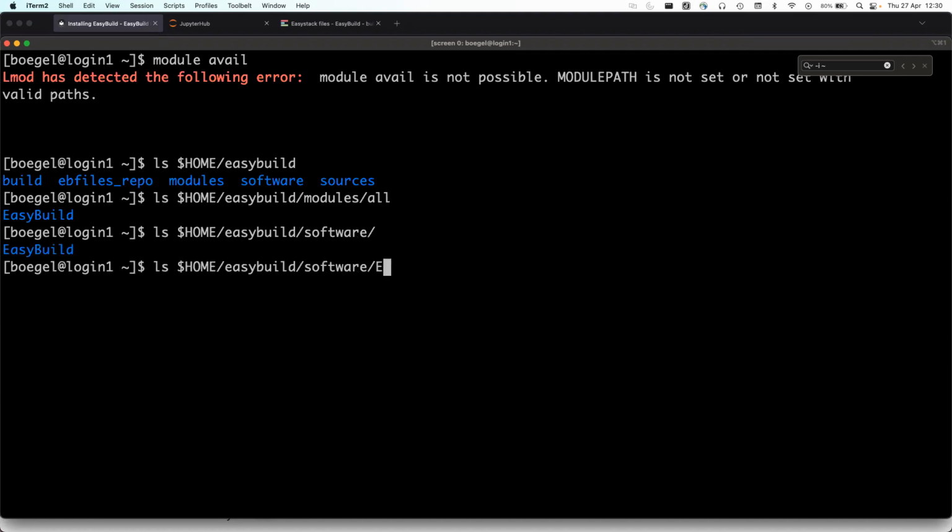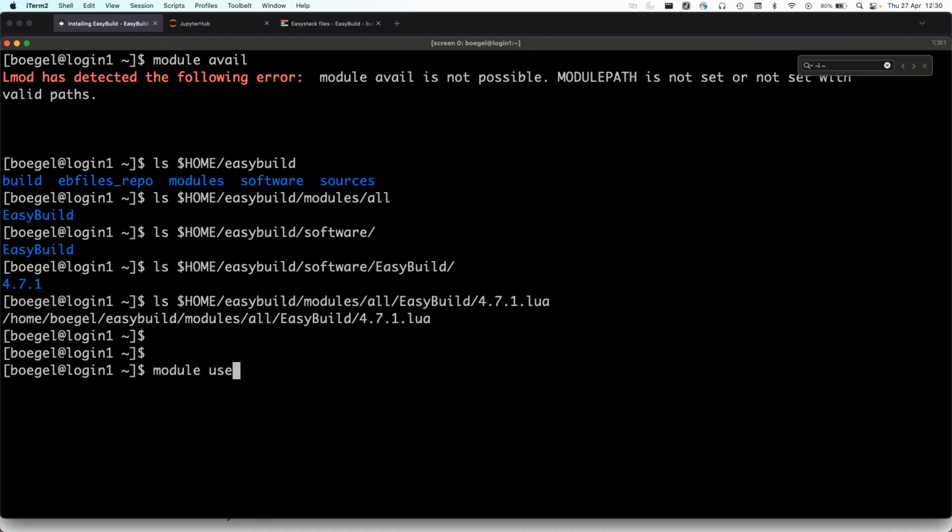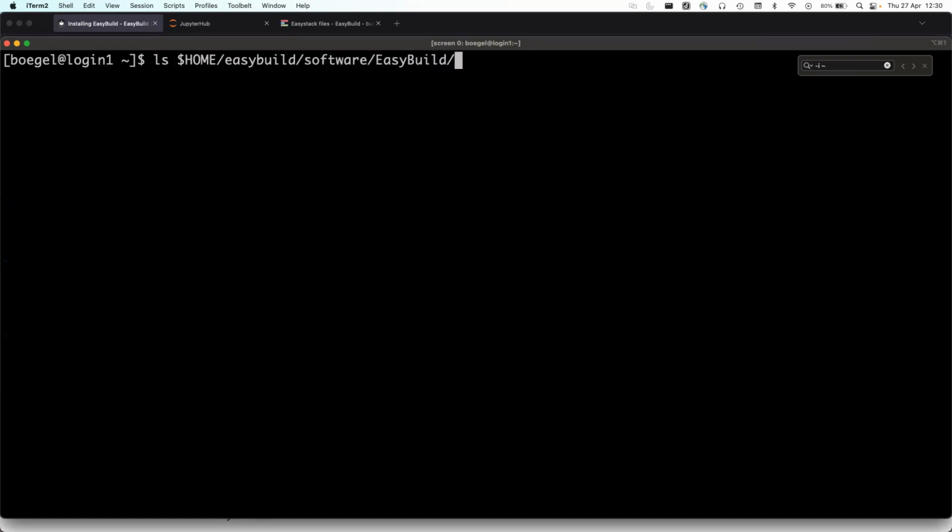So the software directory has the actual EasyBuild installation 4.7.1. The modules directory has an EasyBuild subdirectory and a file in there, a .lua file. That's our actual module file. That's the one we want to load. So what we should do now is, let me show you what effect this will have. So we want to do this.